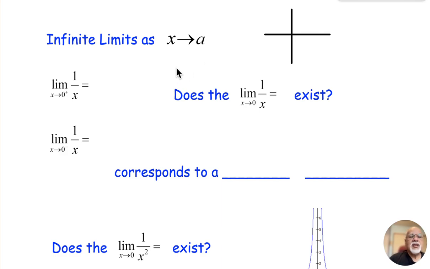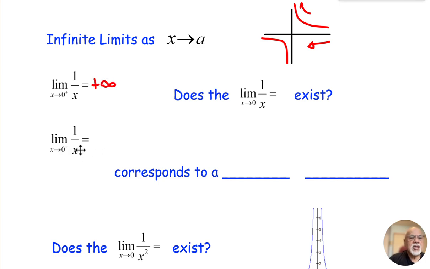Okay, let's look at infinite limits as x approaches some value. In the case of 1 over x, which you'll recall looks like this, we talked about what happens as the limit of 1 over x as x goes to infinity, but now let's look at as x approaches the y-axis. As x is approaching the y-axis, namely 0, but from the right-hand side, so that's what that notation means, 0 plus, we can see that the graph is taking off and going in this direction as x is approaching 0 from the right. And so this is positive infinity.